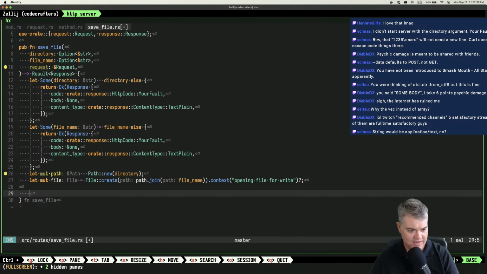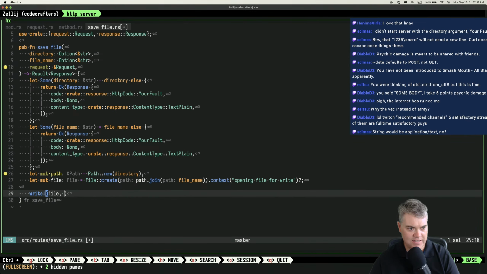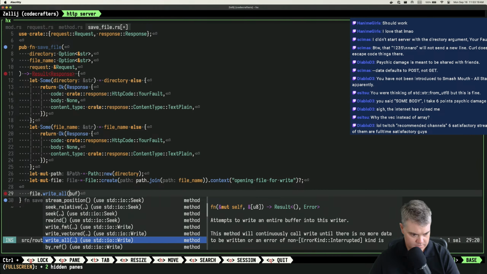Is this a buffer? Or is this a writer? Can I use the write, can I do that with it and say like, hey, here's file, and then I want to pass in the request.body. Will you let me do that? Cannot write into file. So no, the answer is no. So file dot, I probably just want write all.